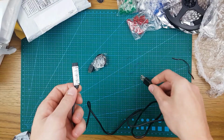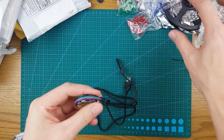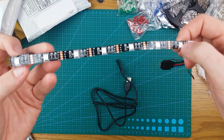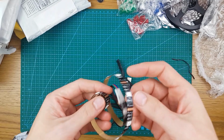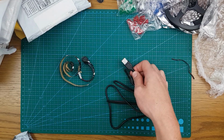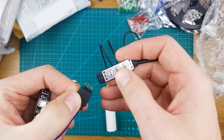But the idea is this is plugged into a USB socket or a computer. And it comes with this. Should be an LED strip. It's only small. Yeah, there we go. So this is a focus RGB LED strip. This is 30 LEDs per meter, so it's not as big as the other one. But if we, let's try this power bank, plug that in. So again, on these little connectors, you've got a little arrow which goes, I'm guessing, to the plus LED there.